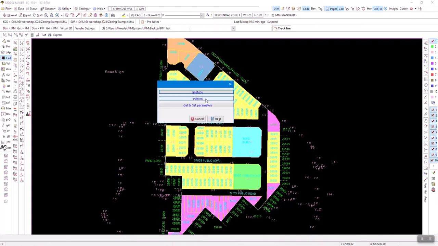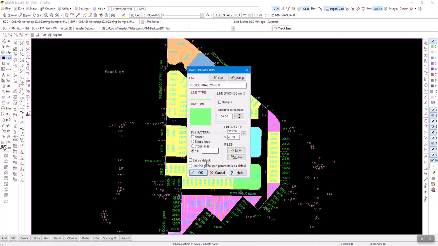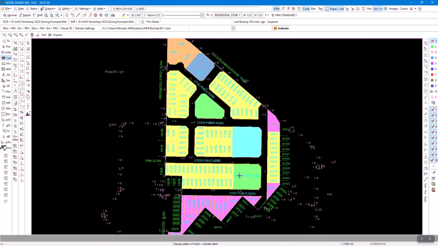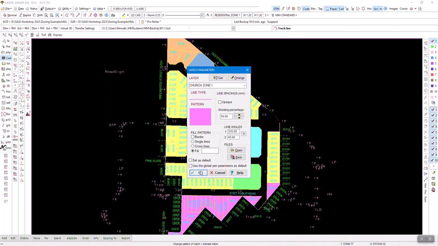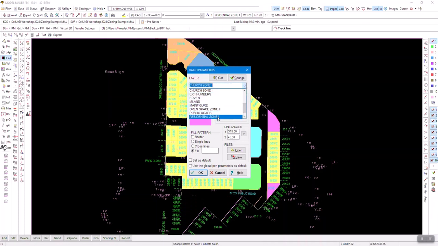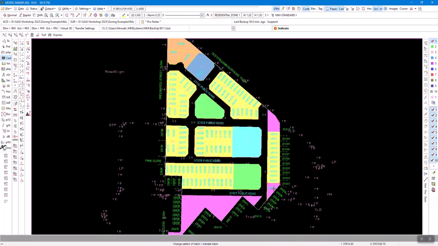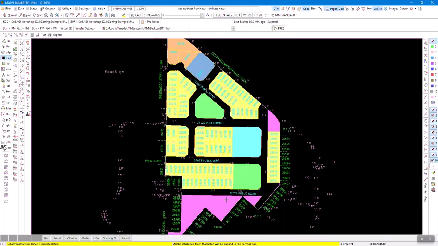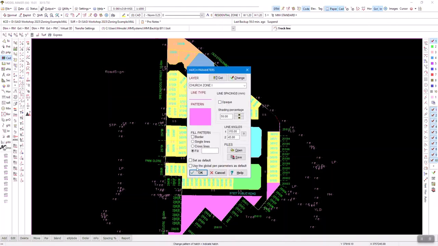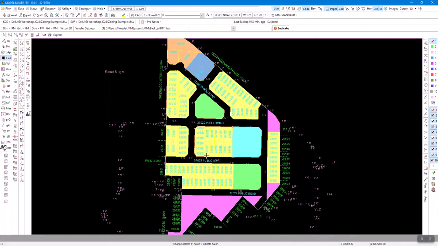I just need to quickly look at some of the residential zone 2. That is church. That's zone 2. So the color sort of church zone 1. So that's not right. And that's not right. So let's say this is the residential zone, whatever. Is there zone 4? Okay, let's just call it that. And this one, get there. Okay, that one, get there. Okay. Right. So fairly quickly, I've sorted a lot of problems out.